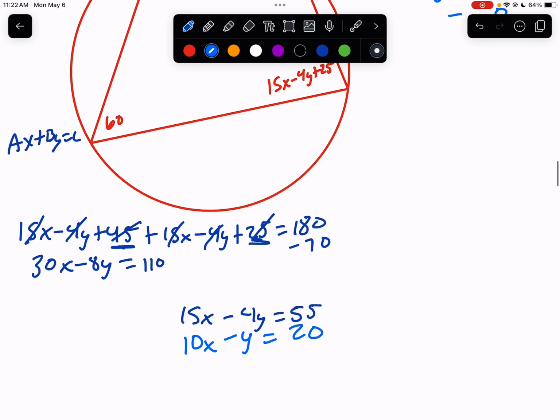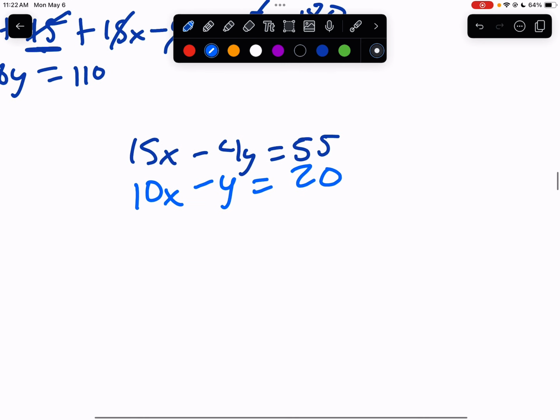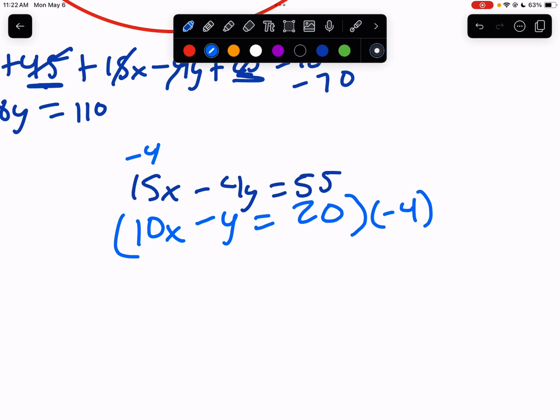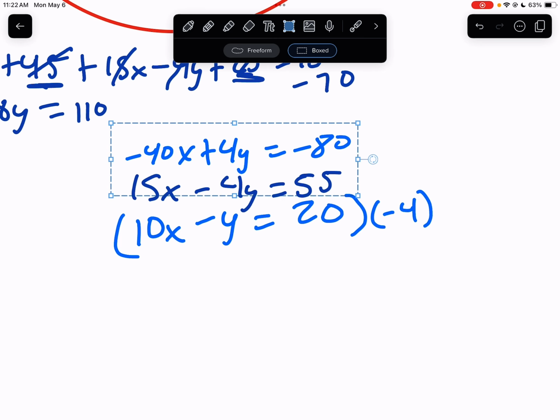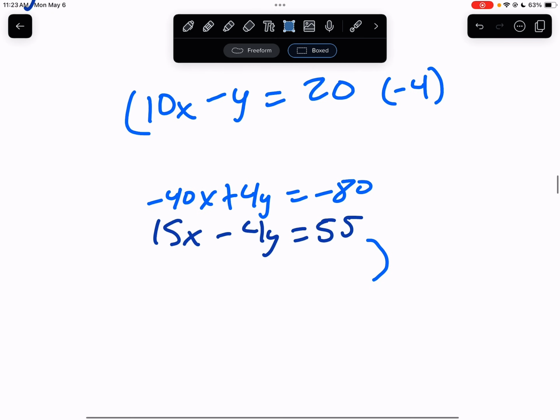All right. I want to find a least common multiple. I would do the letter y. I can turn this into the number 4 pretty easily. Otherwise, over here, I'd have to have like a least common multiple of 30, and I'd have to multiply both rows. But if I get my y's to be the same, I'm going to multiply by -4. And what happens, I'm going to put it above, is that would give me -40x, and -4 times -y would be plus 4y. Now, those are going to cancel out, equals -80. And so these are the two rows that I'm working on. If you want to see it, I'll drag it down here, maybe a little easier to see.